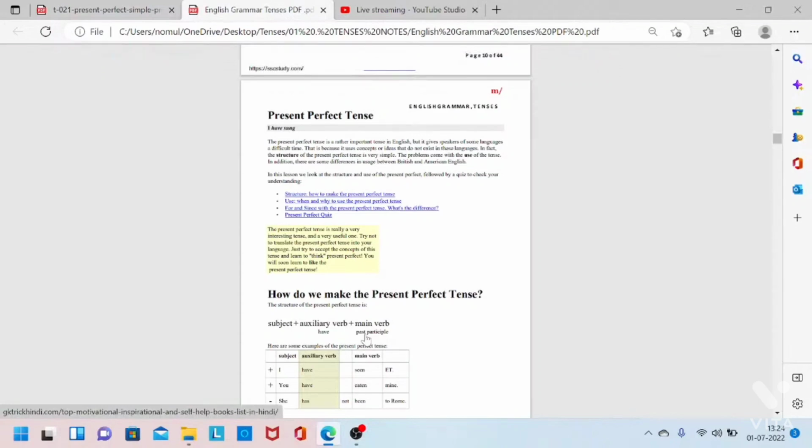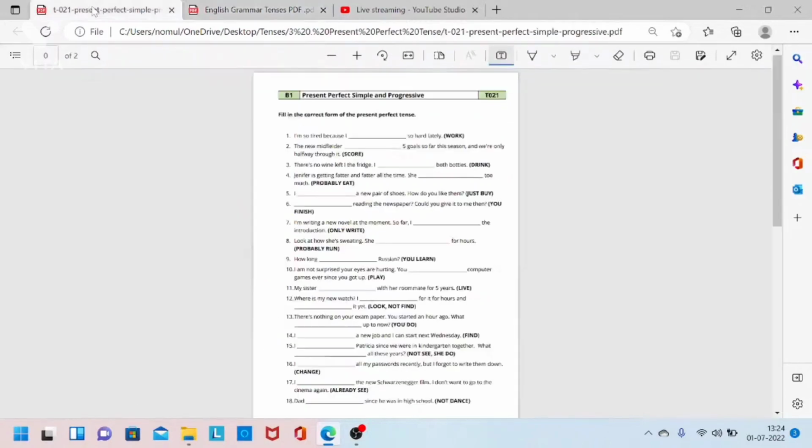Last time I have seen few members saying to me, whenever I'm teaching exercises I should also explain the equation for it. I mean, whatever the subject plus auxiliary verb plus main verb, whatever the equation we are using, I have to mention it. So I'm just mentioning it now. Using present perfect tense, subject plus auxiliary verb is have and main verb. Using this equation we have to complete this exercise. Here they have already given us a helping thing, so by using this we have to complete the blanks. Let us try.